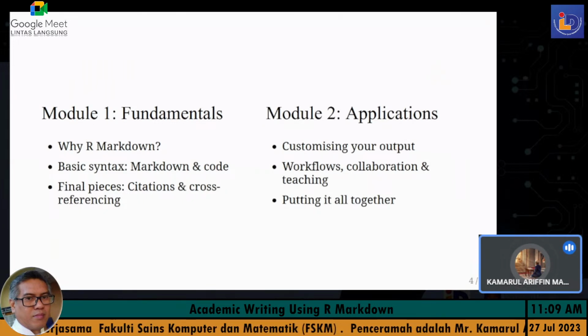This one I left for our upcoming event that will be held in September, which will be delivered by one of our colleagues from our partner university, the Ecological University of Bucharest. He will be performing a 2-day workshop on this part. So for today's session, it is basically just an introduction to R Markdown.